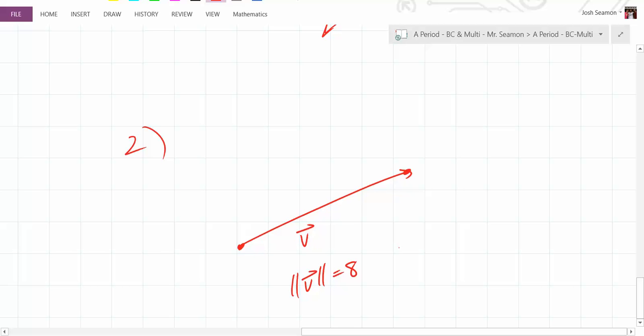It's 8, I think, right? Was it 8? Yeah. So you tack it on here, and here's the current C right here. But what direction could it be going in? Any direction. So it could be going backwards. It could be going this way. It could be going that way.